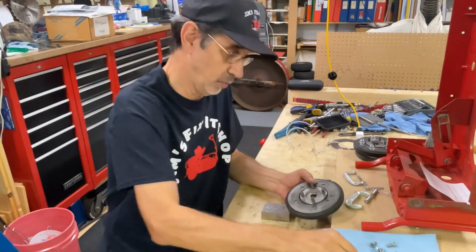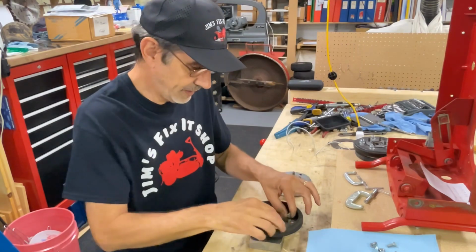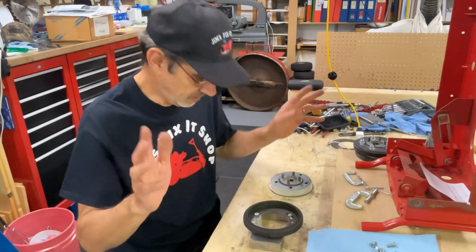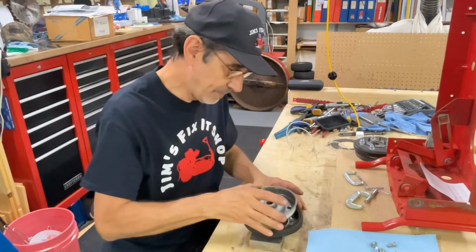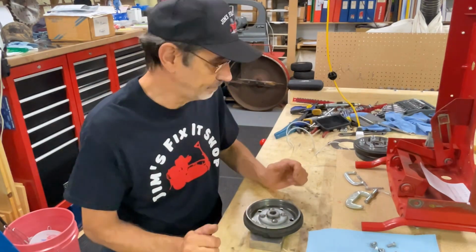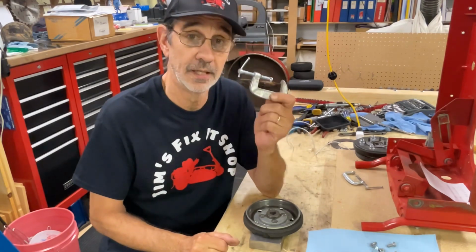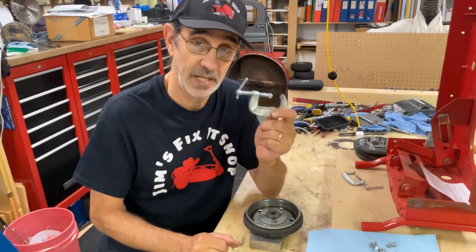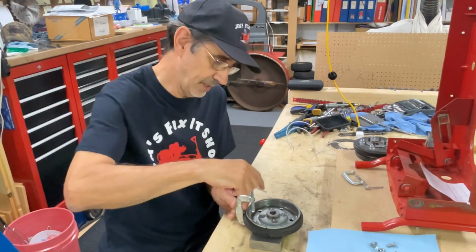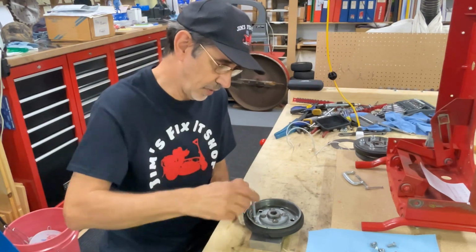So what you want to do is flip this upside down, put your 3 quarter 20 nuts inside here, somewheres equally spaced. Then you want to drop this assembly in there and set it on those nuts. Now you want to get yourself 3 identical clamps. They have to be the same. You want to slip that on there and tighten that up. That's going to hold it so it doesn't move.